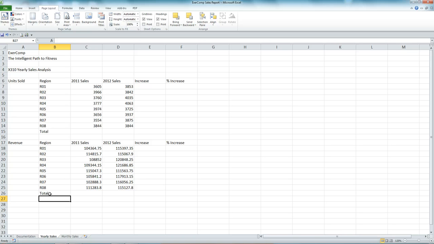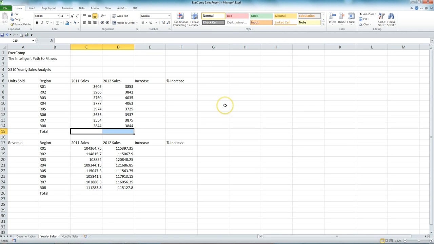All right, select the range C15 through D15. Okay, that's C15 and D15. You'll insert the sum function in both cells at once. On your ribbon, click on the Home tab. In the Editing group, click the Sum button. The formulas inserted in these cells equal sum C7 through C14 in cell C15, and then equal sum D7 through D14 in cell D15.